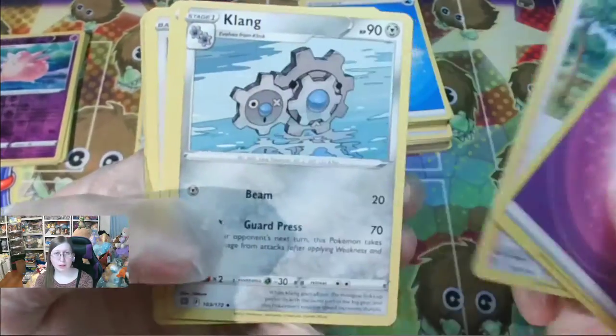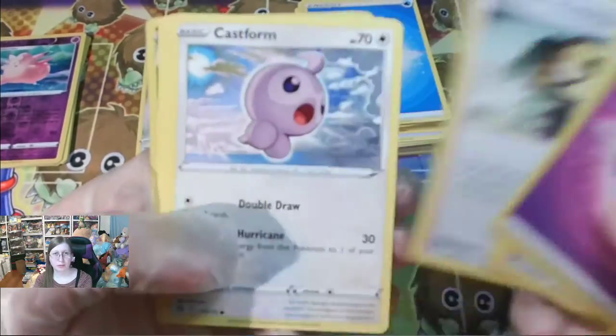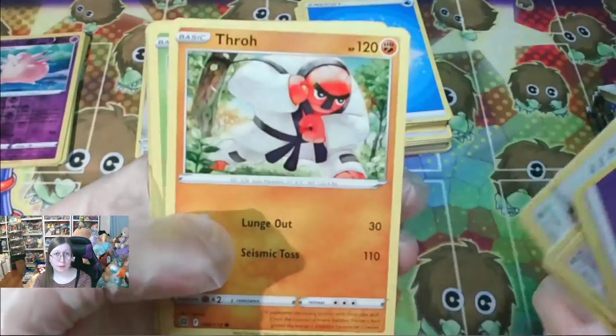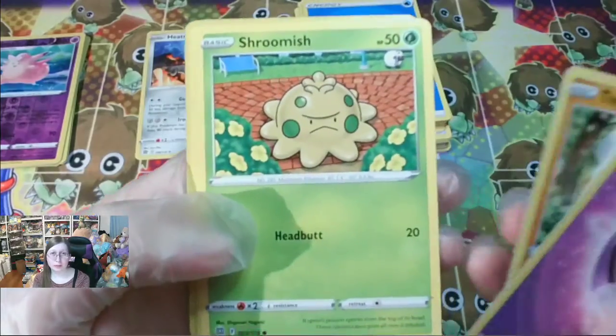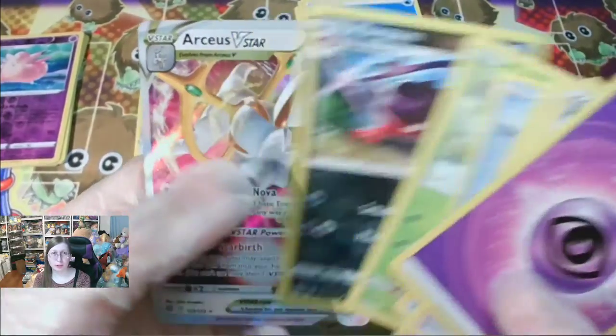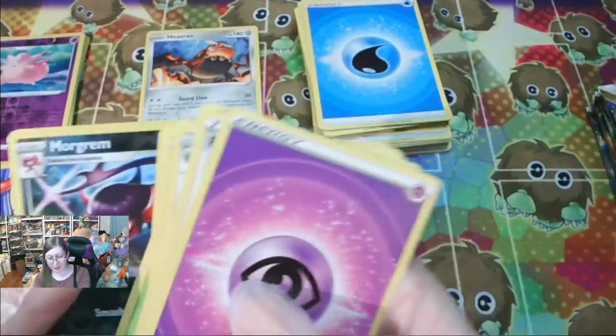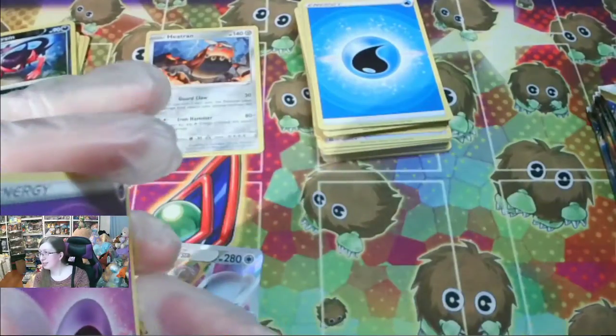Psychic Energy, Berry, a Clang, Cynthia's Ambition, Cast Form, Throw, Shroomish, Piplup, Turtwig, Morgrem, into... that's what I'm talking about. Oh, wow.